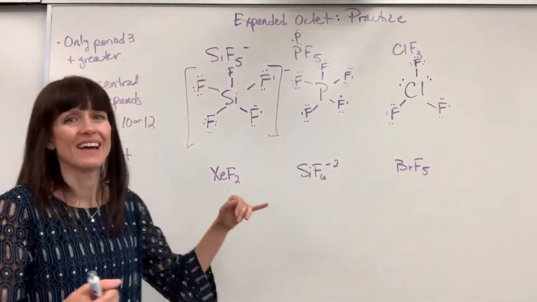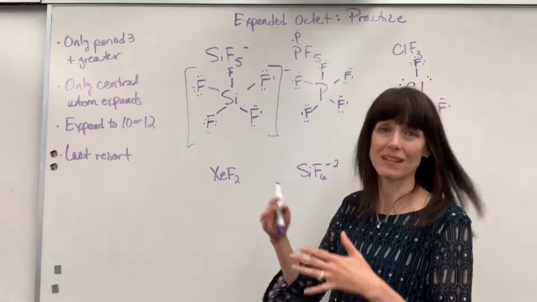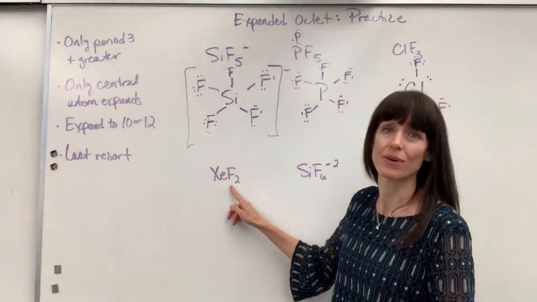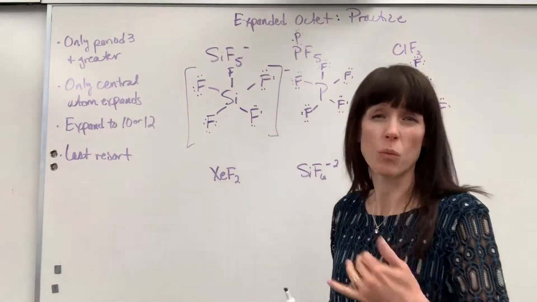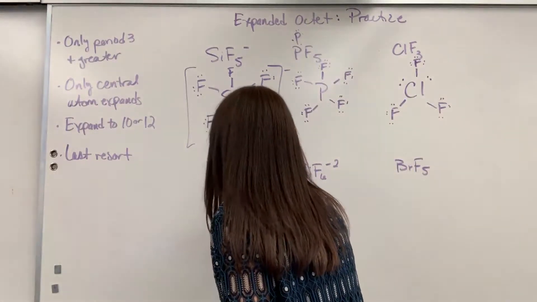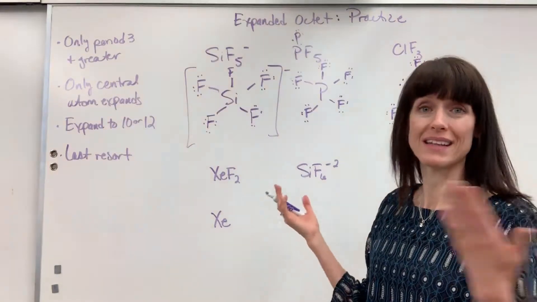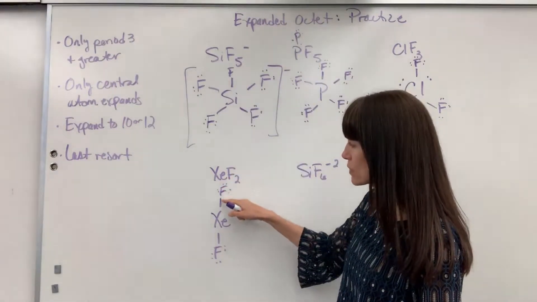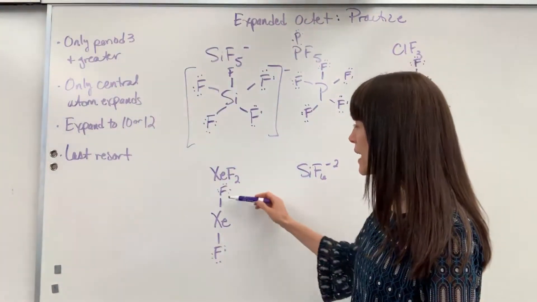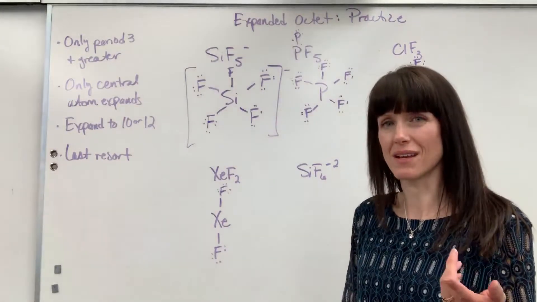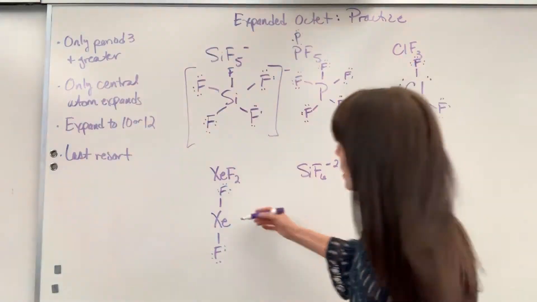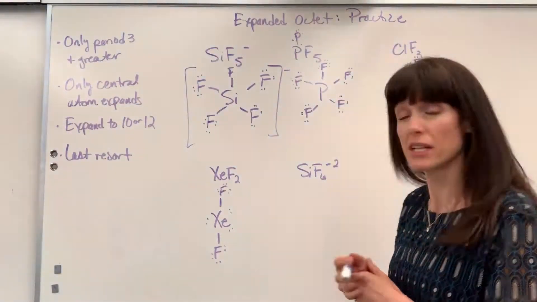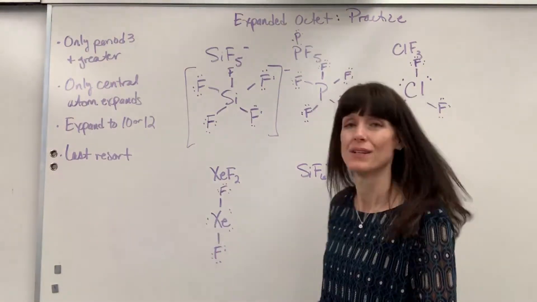Xenon difluoride. Xenon has eight valence electrons — no way to share with that and maintain an octet when I have two fluorines. Can't do a regular octet. Can I do a coordinate covalent bond? No, because halogens can't do coordinate covalent bonds — it gives them one too many electrons. So we expand. Xenon goes in the center. I give the fluorines what they need: one electron each. Each fluorine gets three lone pairs — seven valence electrons, shared one electron, so six electrons around it, sensing two, four, six, eight. The xenon has eight valence electrons, shared two, leaving three lone pairs. The xenon senses two, four, six, eight, ten. It expanded to ten.